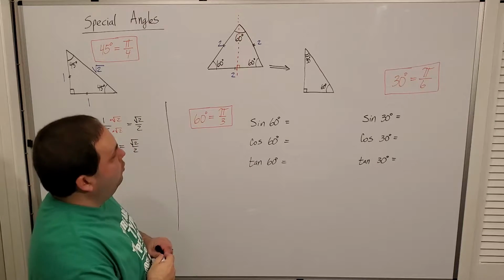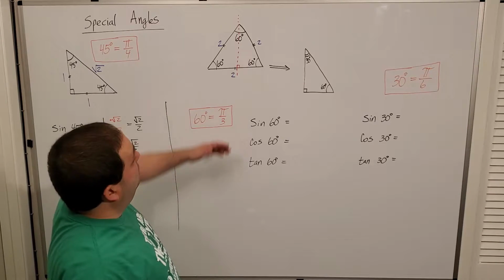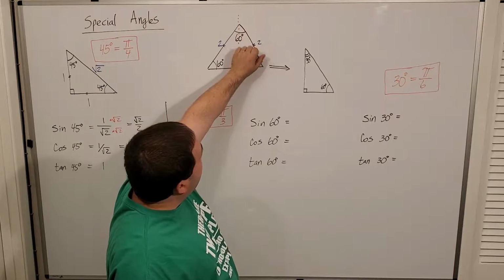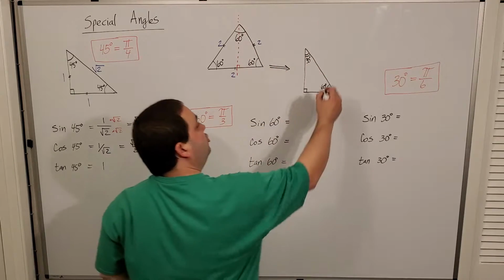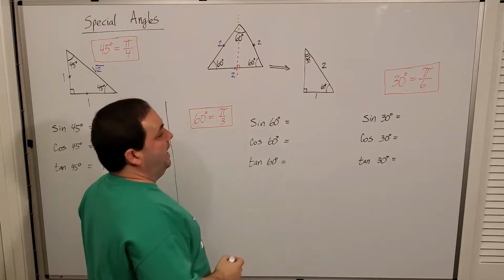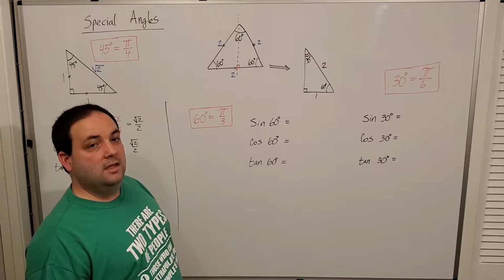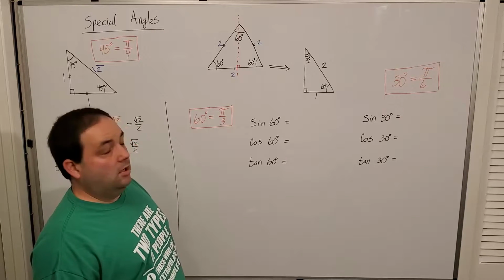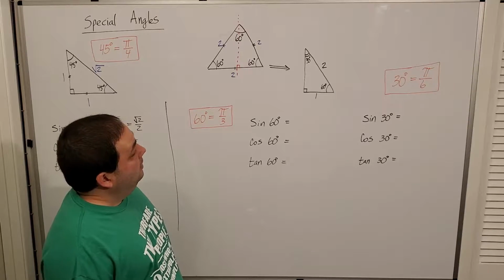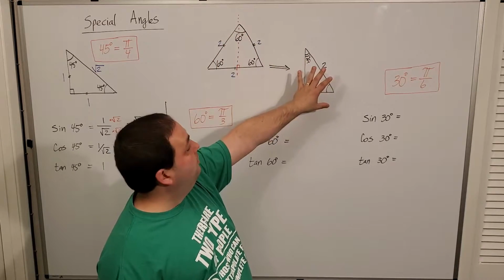All of the sides are equal. If I do that right, it doesn't really matter, but 2 is something I can cut in half easily, because that's what I'm going to do. I'm going to cut this in half. So when I take just this right side over here, 2 is the hypotenuse, and 1 is the leg connected to the 60 degrees. In other words, 1 is adjacent to 60 degrees. 1 is also opposite 30 degrees. So whichever way you want to look at that. Okay, it has to be that way because that's how an equilateral triangle would be set up.